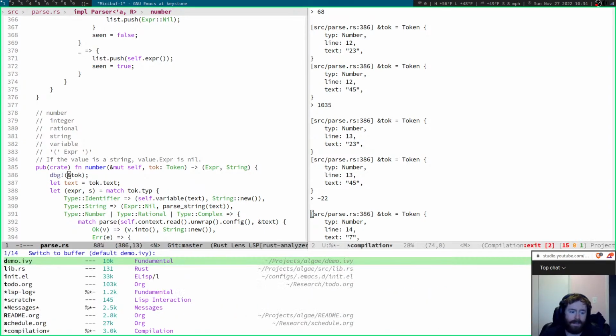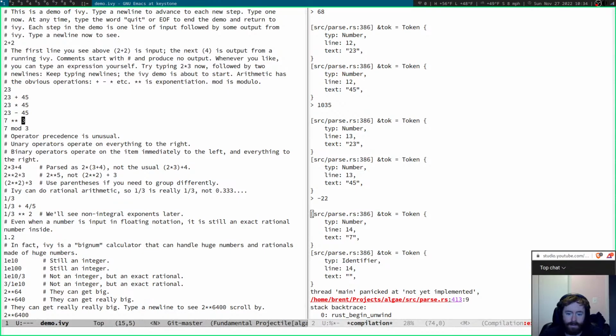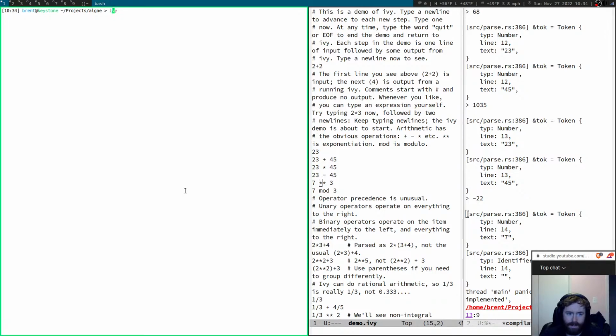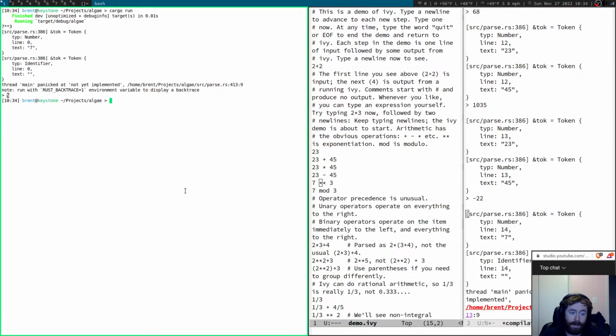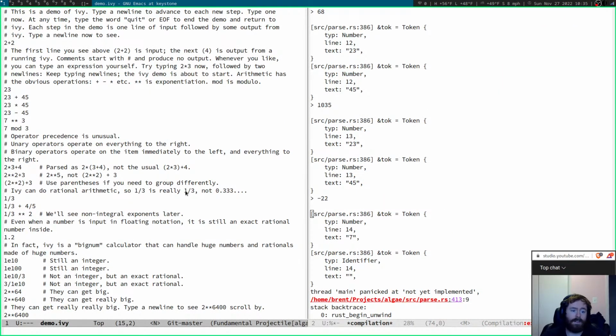Okay, let's go back to the demo. Okay, so it's supposed to be 7 exponent 3. What if we don't put spaces? Identifier. Okay, so something's going wrong when we do the star.